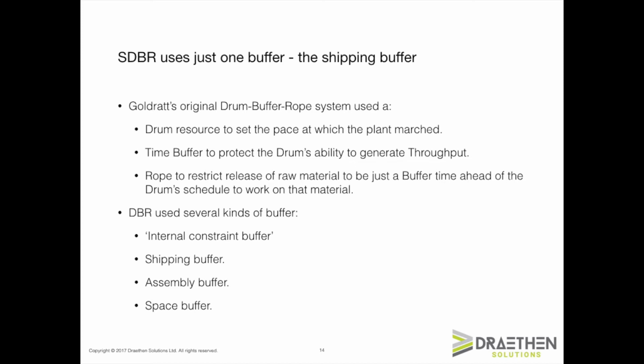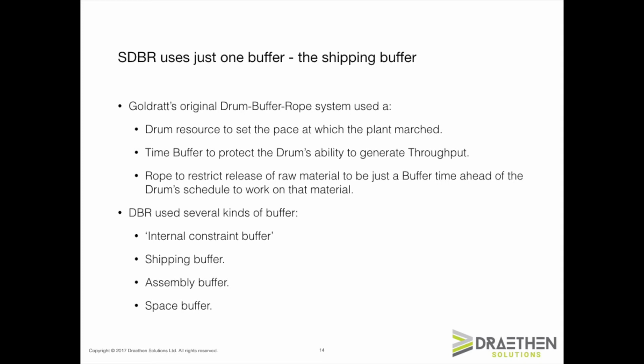Being either a bottleneck or a CCR, DBR placed great emphasis on finite scheduling of the drum's scarce and precious capacity. This was done to protect the throughput of the organization, which was determined by the output of the drum. It was the constraint. The second element of DBR was the buffer. The buffer also served to protect the drum's capacity. Except in DBR's case, the buffer wasn't a physical pile of inventory waiting to be processed, but a generous time period which allowed inventory to get from raw material release to the drum and be available for its slot in the drum's schedule.